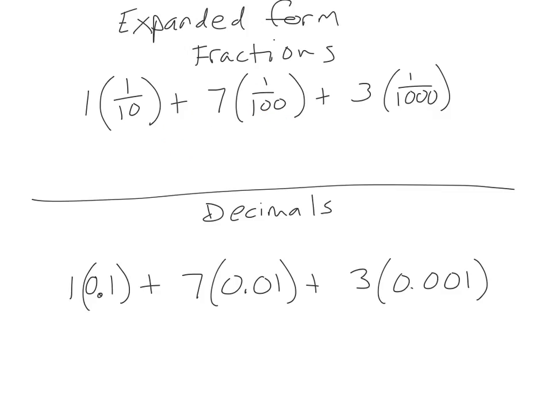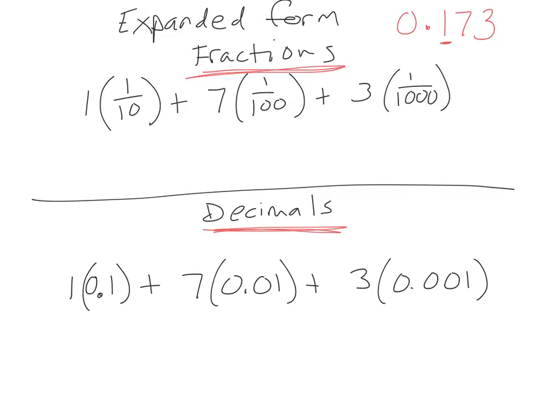Now this one can look the trickiest, and we can see expanded form using fractions, because decimals can be shown with fractions. We can also just see it as the decimals themselves. In this one I'm still showing the same decimal, 173 thousandths. So I'm going to break apart each individual digit here. So remember, the 1 stands for tenths. So if I did 1 times 1/10, I still have 1/10.